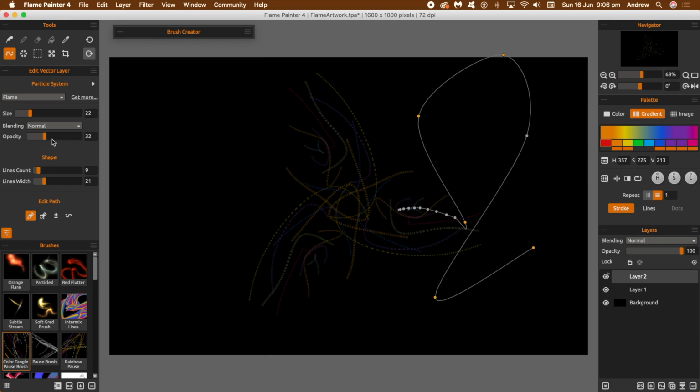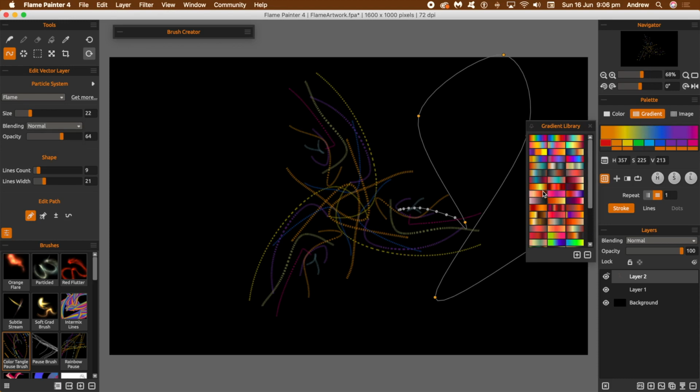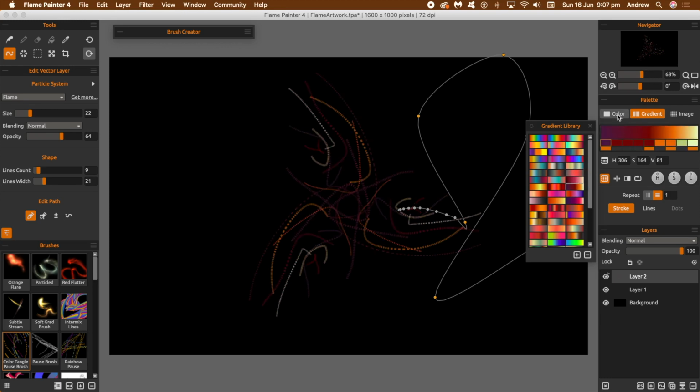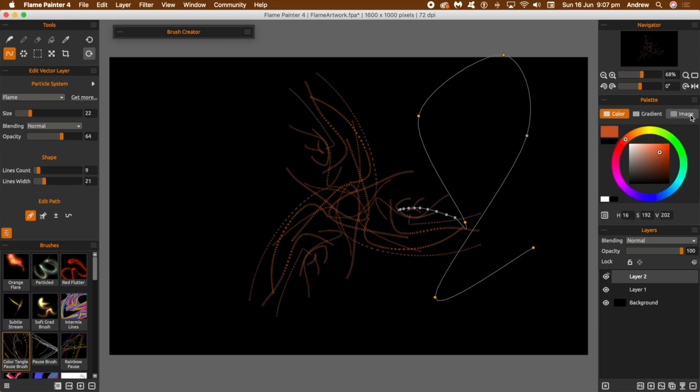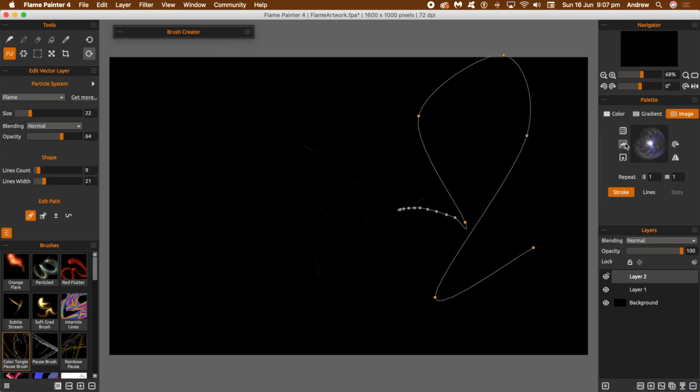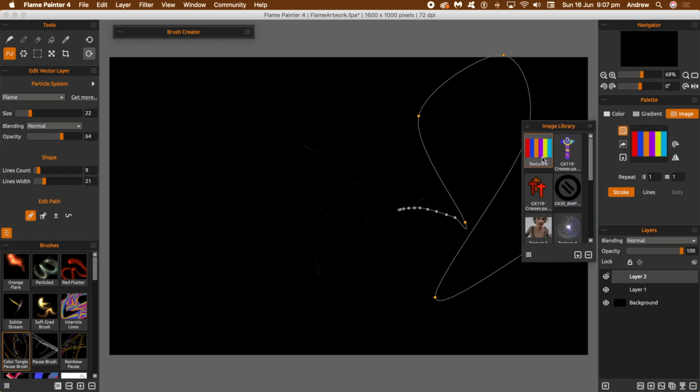You can also change all the settings. There are various settings like the particle system. You can change lighten for blending, size, opacity, and change the brush. You can also change the gradient. Just go to the gradient, select a different gradient, click there, and it will again be reflected. The symmetry will be reflected as well. And you can change the color image. Some obviously work better than others. That one, or that one, and so on.